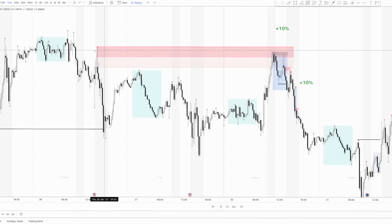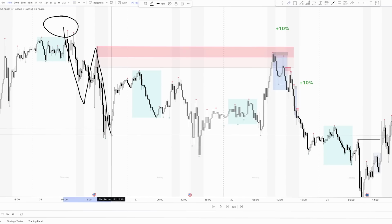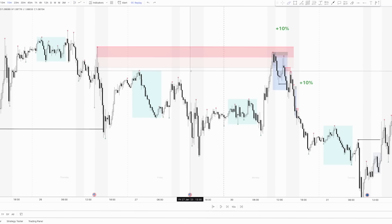Now it's all down to entry because we have our understanding. We're reacting out of a higher time frame mitigation. We're in bearish trend overall to the downside. This is a strong high that price can react out from. We have liquidity before that mitigation, and we have liquidity down here that can be targeted in the form of equal lows if we get that continuation to the downside. So that's our trade idea.